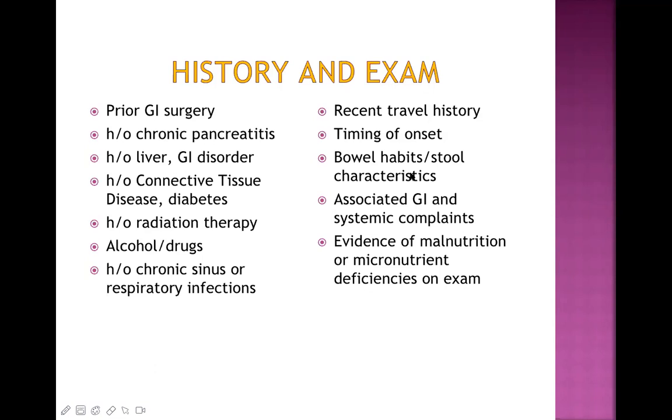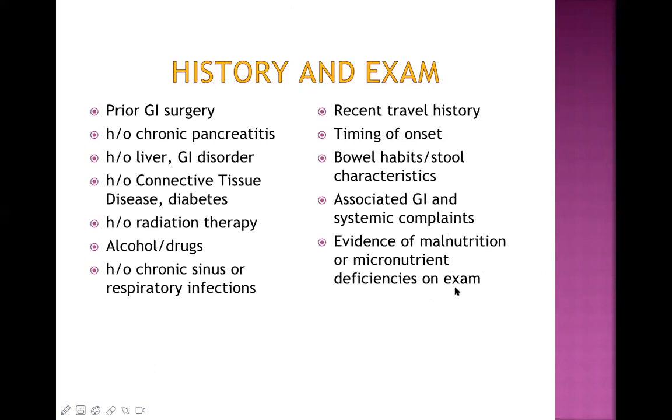Bowel habit means: is there constipation, is there diarrhea, how many times has stool been passed, what is the nature of the stool. Every question you need to ask. Associated GI and systemic complaints you need to ask. Systemic complaints are mainly present in connective tissue disorders, because multiple organs are affected here.